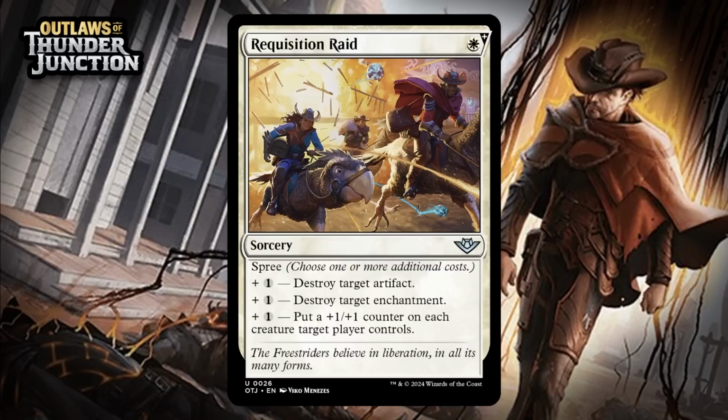Next up, it's Requisition Raid, which for 1 white mana is an uncommon sorcery with Spree. You can pay 1 to destroy an artifact, 1 to destroy an enchantment, or 1 to put a +1/+1 counter on each creature target player controls.